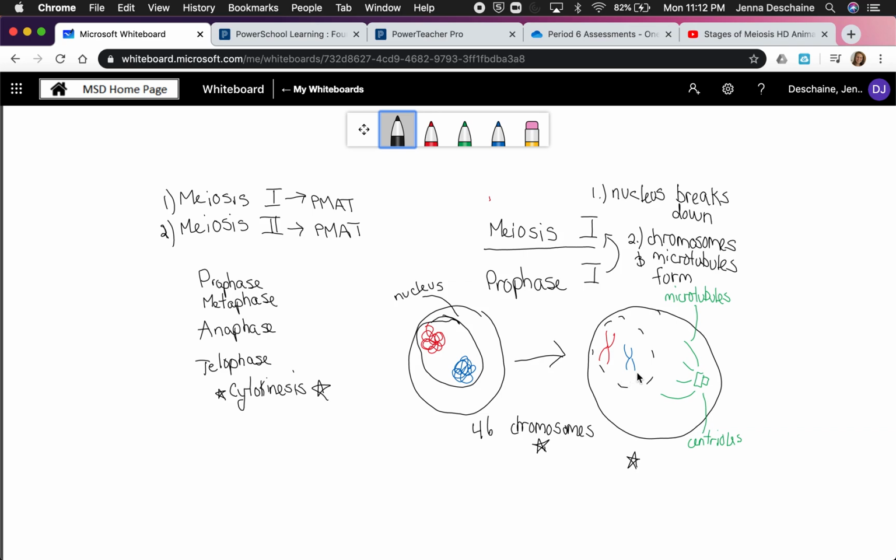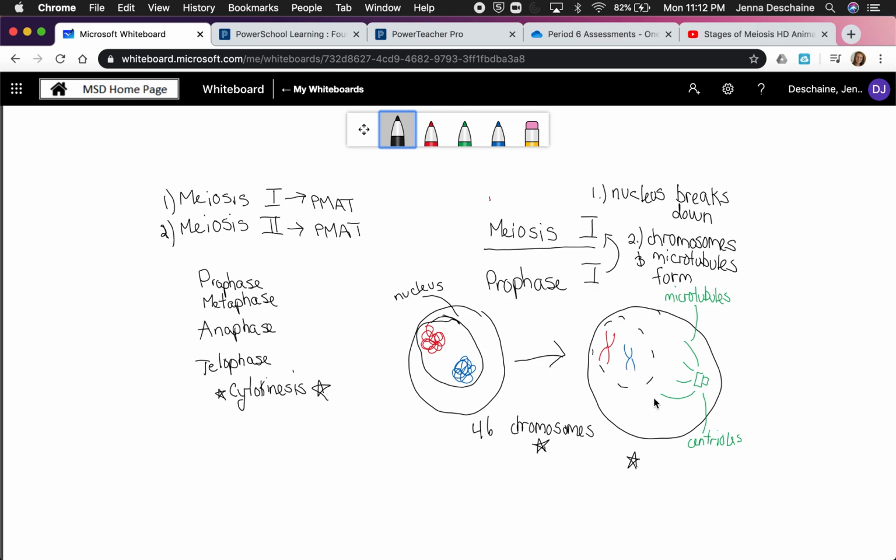All right. Another thing that happens is that this DNA, instead of becoming like that hair that you find at the bottom of your shower drain, it becomes more organized into what we call chromosomes. Okay? And these chromosomes kind of look like this. They look like two X's. I have a red one and I have a blue one.